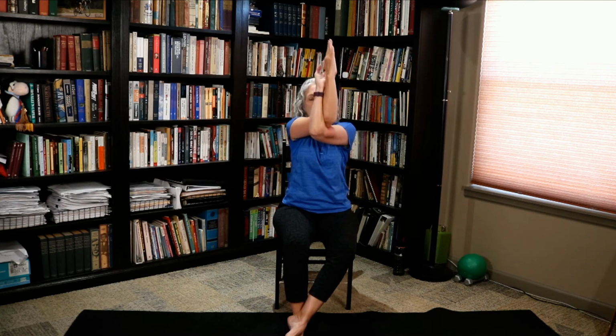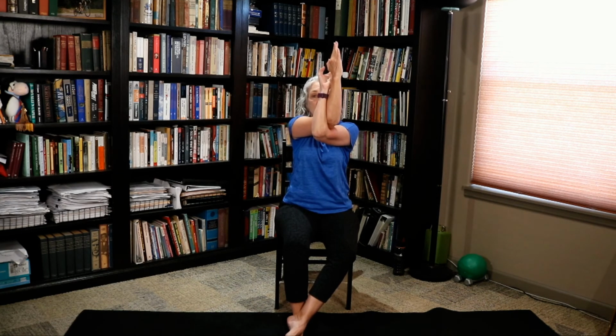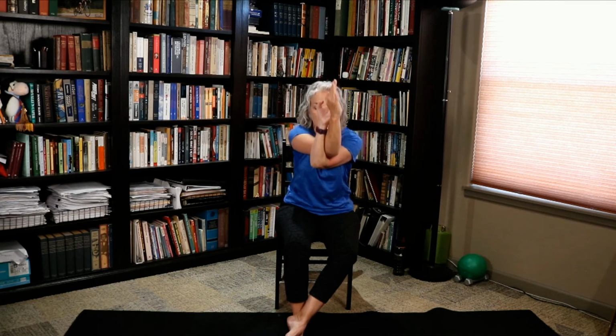Let's move to those eagle arms. Are you ready? Remember, the arm of the knee that's bent is the one that's going to come underneath. Backs of the palms are together, or the fronts of the palms are together. Lift up, bring those forearms away from your face, extend the spine, and let your heart fall forward.